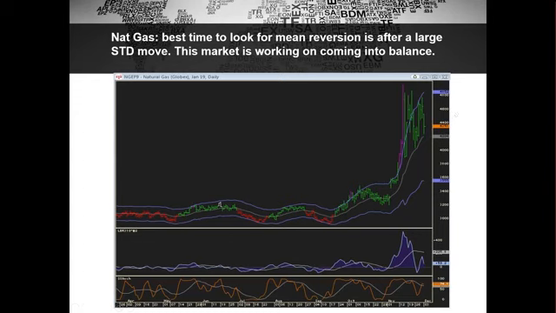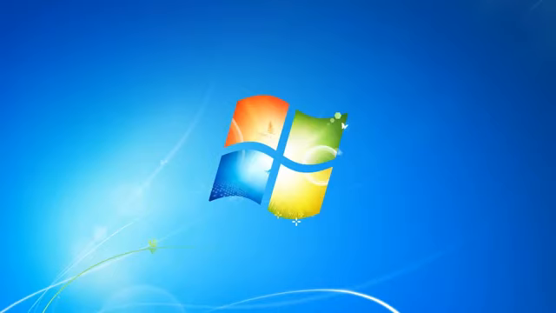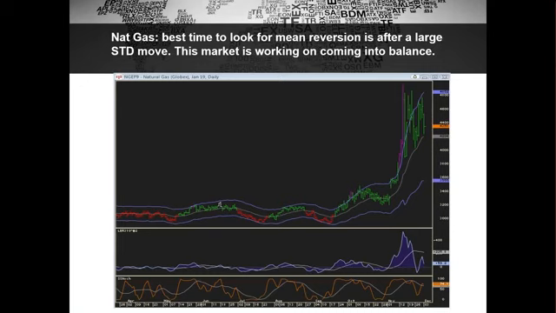So if you're saying that that is not a good time to be looking for reversion to the mean type of trades or consolidation, when is the safest time to look for that type of trading? And that is after the market has made a large standard deviation move. In fact, if you step back and look at the S&Ps big picture, we made a huge standard deviation move on the weekly charts. And then you could see how obnoxiously noisy the consolidation on the dailies has been all year.